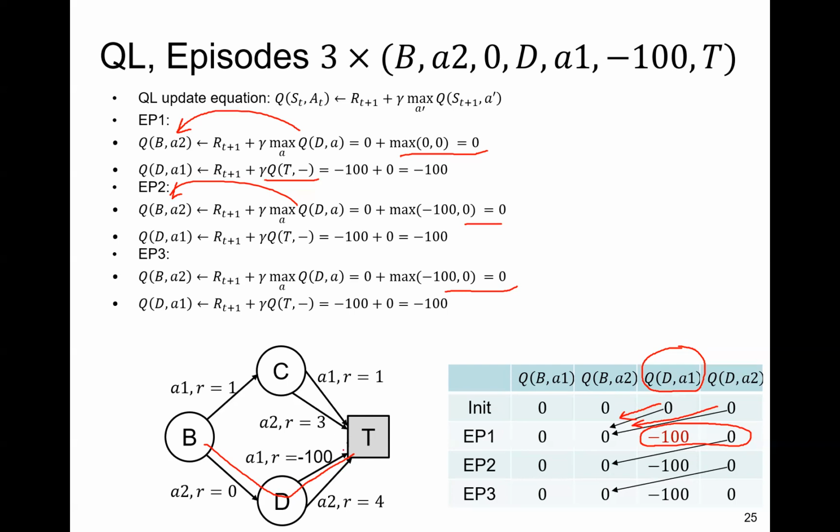So you know there's a better action from D based on the initialization. So the Q update safely ignores the bad action A1 from D. You never take it. Of course, it depends on your initialization. So typically you should use optimistic initialization. That is to initialize all the Q values to be pretty positive and large to encourage exploration.